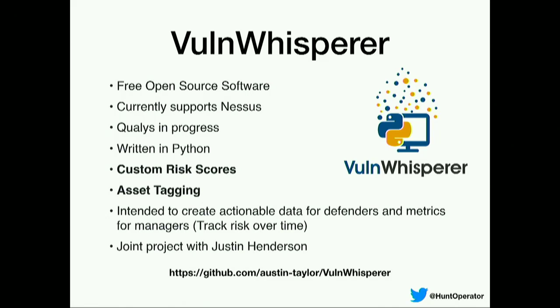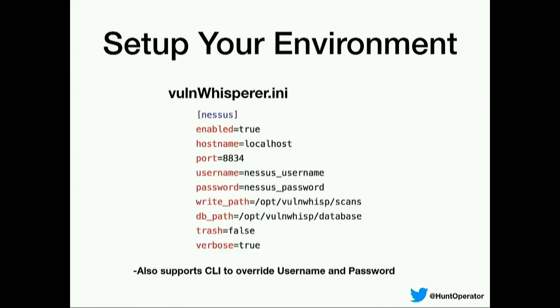So to set up your environment, all you have to do is specify what port Nessus is running on, username and password. Another guy named Sean McCullough just submitted a PR to actually overwrite that in the ini file, so you don't have to leave your sensitive credentials inside the ini. Now you can just pass it as parameters if you want to run it from command line. Your write path of where you want to export all your scans to, and then the database path. So one thing we built in is we didn't want to have duplicate data. So the VulnWhisperer database will ingest all the scans, and then it tracks metadata to see which scans have already been processed.